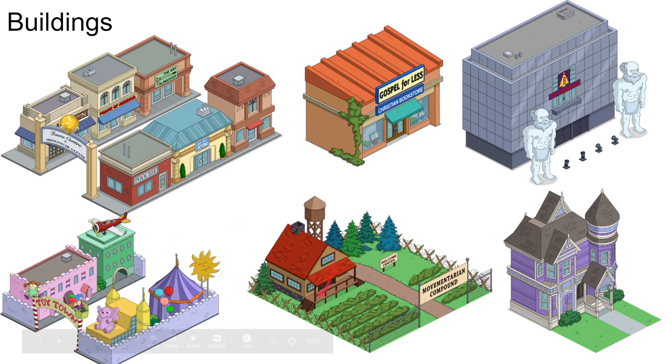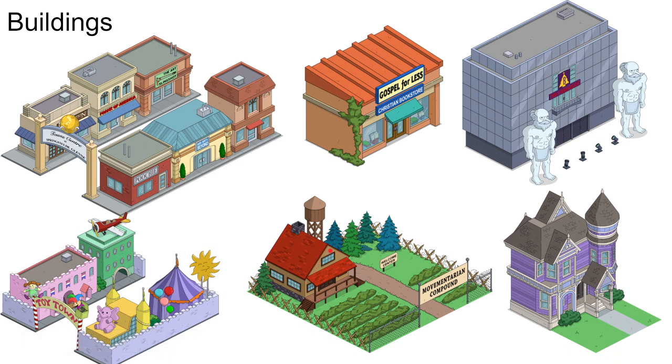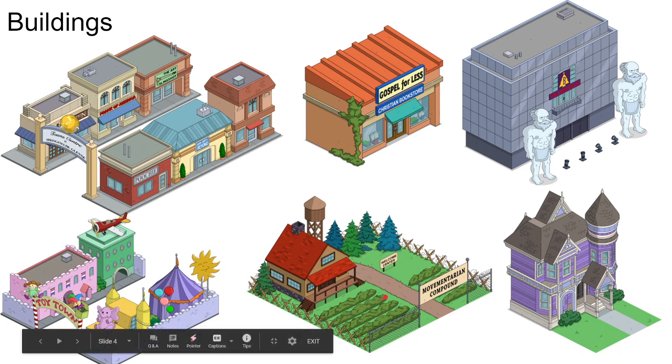Then Act 1 Premium, the Movementarian Compound, which came with the leader. I like this one too. I think this is a great building overall. I would have maybe preferred it if they had the little cabins in there as well, and maybe the building as a whole was a tiny bit bigger. Maybe a few sort of these lima bean bushes, but yeah, for the most part, I think this building is a good building.